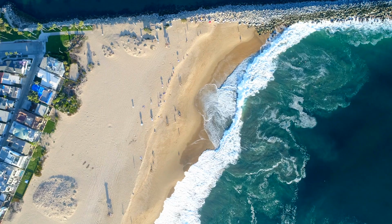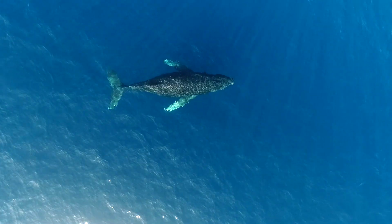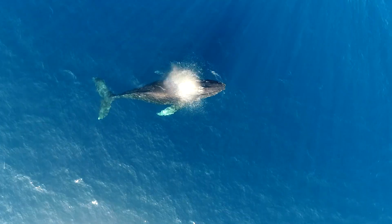As you probably realize if you've been following me for a while, I do a lot of my work at the ocean. The Mavic 3's battery life means more time in the air over whales, which is crucial when some whales only surface for a few minutes at a time. They can be underwater for up to 15 minutes before surfacing again. Unlike buildings, whales won't wait for your drone to recharge.